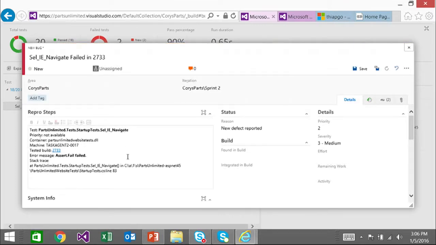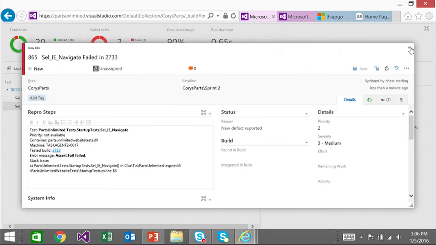All of the information that you need is there: what test run, which build, which check-ins, what error messages, and the title is already populated. All I have to do is hit save. It doesn't get much easier than that for actioning a rich bug.